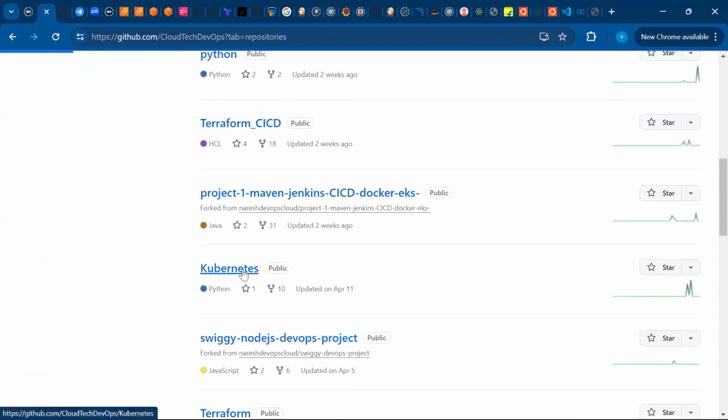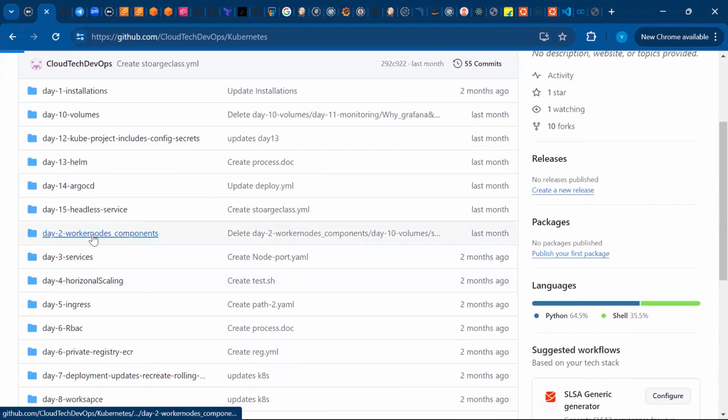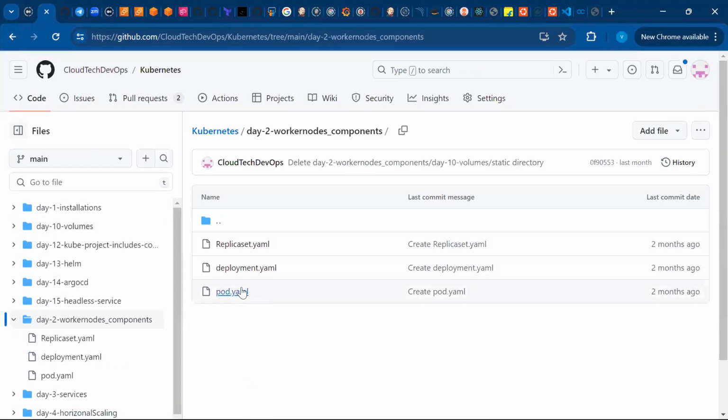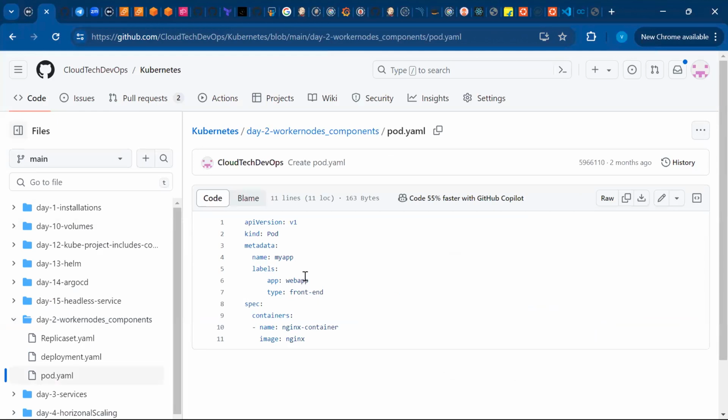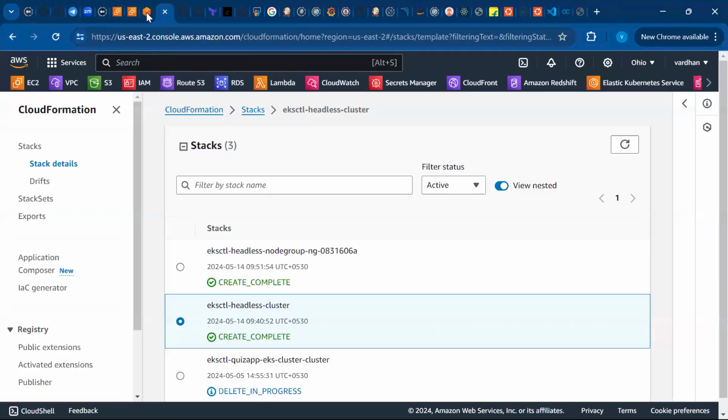So let's take the worker node components for today. So pod. So this pod is the Nginx image only, right? Copy it.